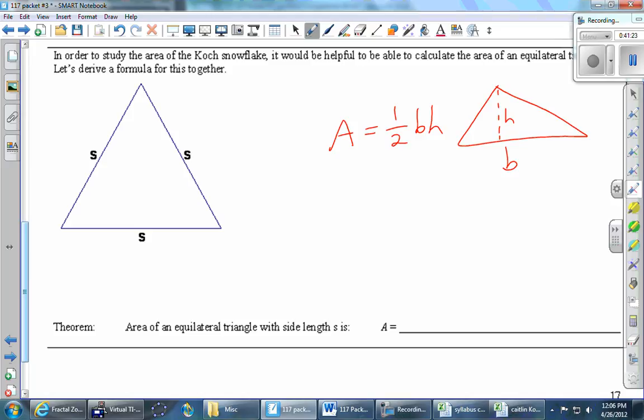For not just any old triangle, but what kind of a triangle have we always been playing with today? An equilateral. There's a special formula for the area of an equilateral triangle. It's this. You take the side, S, you square it, you divide it by 4, and you multiply by the square root of 3. It just rolls off the tongue. That right there is the formula for the area of any equilateral triangle where S is the side.